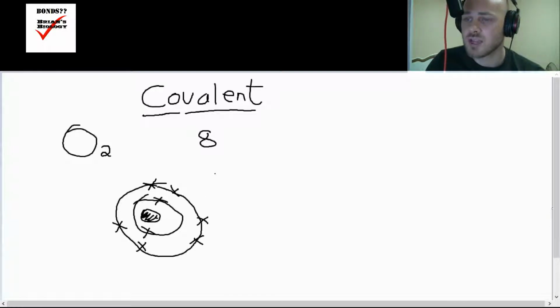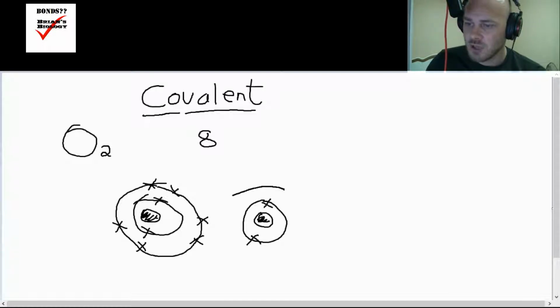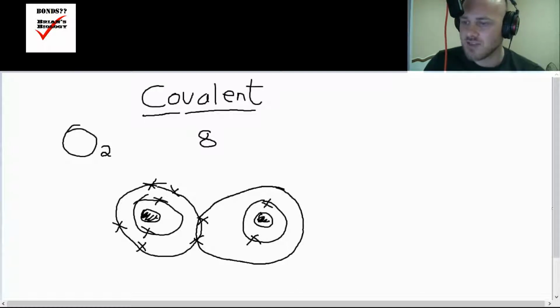Obviously, if we're going to be drawing a covalent bond, we're going to have a second oxygen atom, and it's going to need to overlap the first one, especially on the outer shell. Okay, so let's go ahead and draw the second oxygen atom. There's the nucleus. Here is our n equals 1 shell, and the second shell I'm going to draw overlapping this first one, so it looks a bit like a Venn diagram.